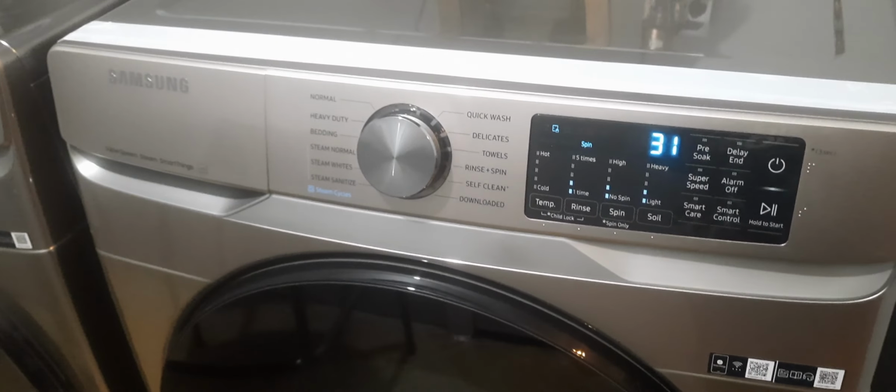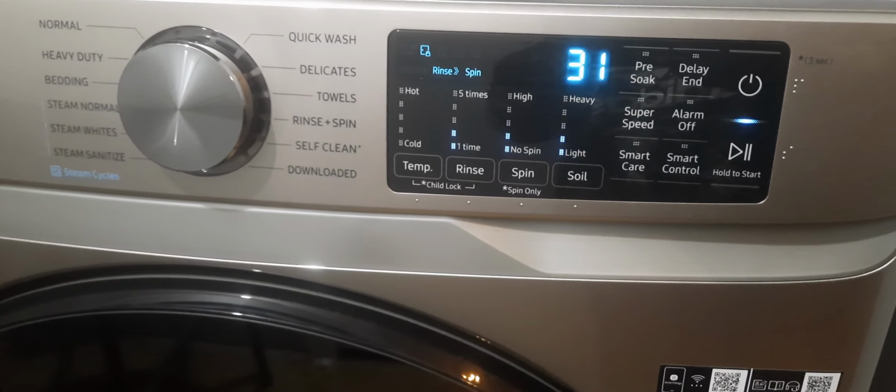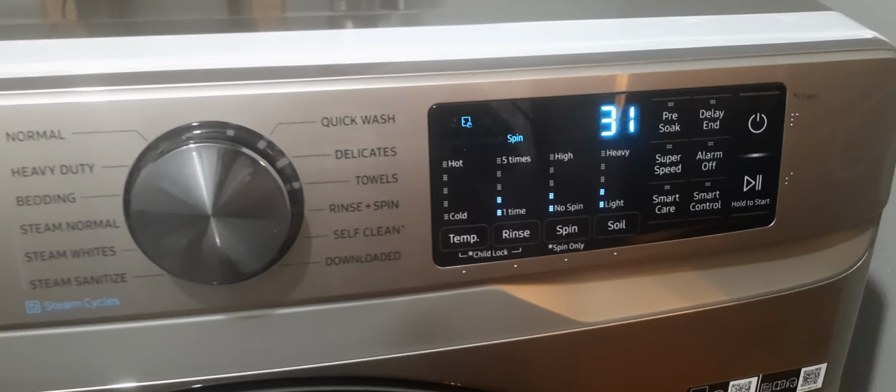Okay, so now it's rinsing at 31 minutes. At 25 minutes, it is rinsing. I don't know. We got to figure out a better way. We got to figure out a shorter way. Seems like it rinsed too much, too long. I don't know. So we got to figure out what it is and what's the deal, because that was too long.